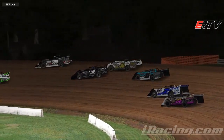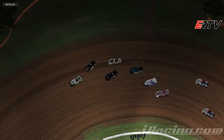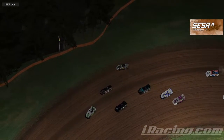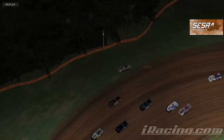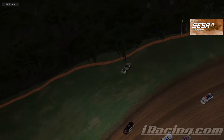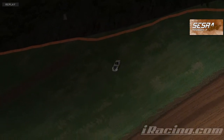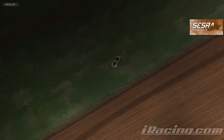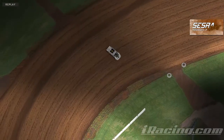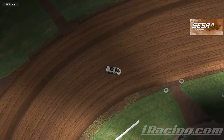As they come off the corner here, you see Tyler Berry and Scott Fritz both missing that turn completely. They go right down the hill. Scott gets the worst of it. He gets almost down into that inside fence down there. Spins it around, able to get back up the hill. And as he does, it looks like he might have just... oh yeah, he spins it right there, trying to get back to the gas. And that's what's going to bring out the yellow here.